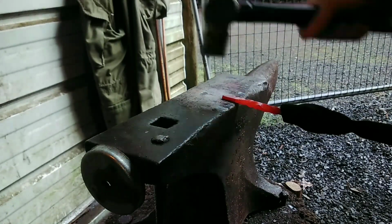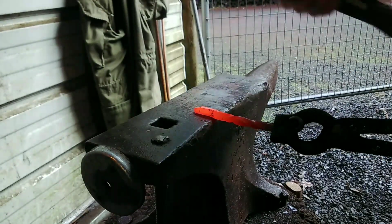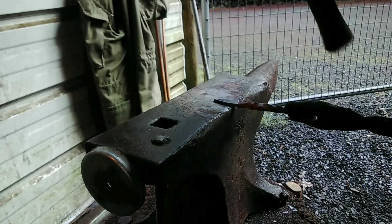Now we're going to forge down our blade, or awl blade, into relatively its end shape, but we're going to leave it thick so we can grind it thin, as they say.